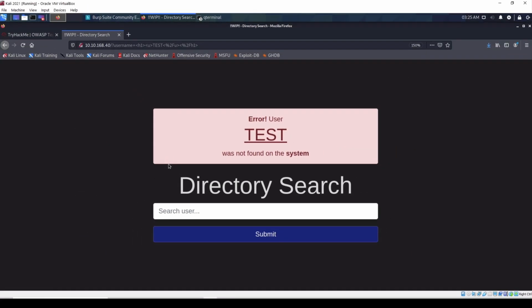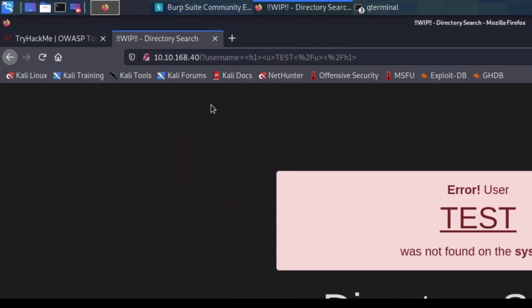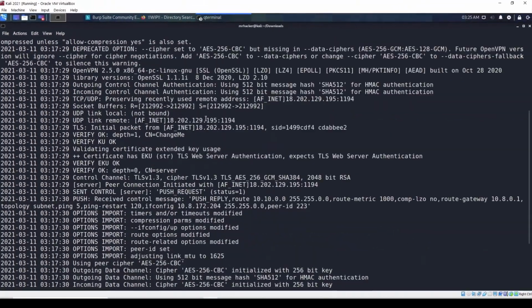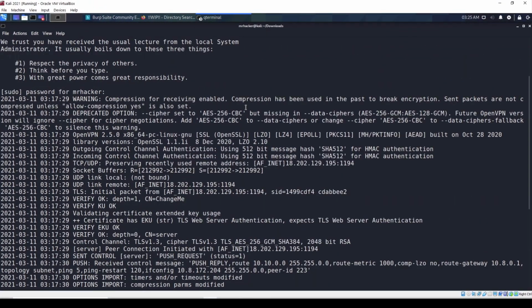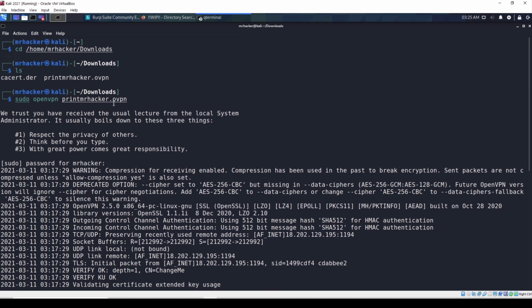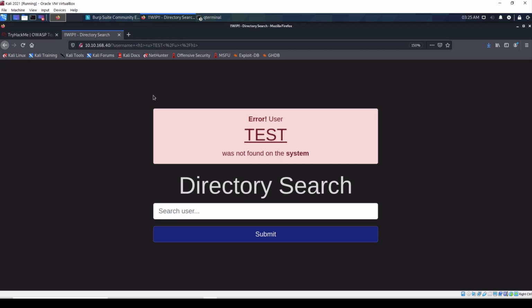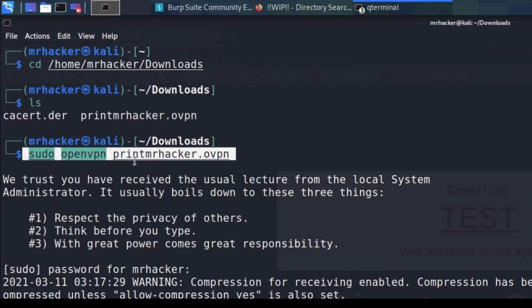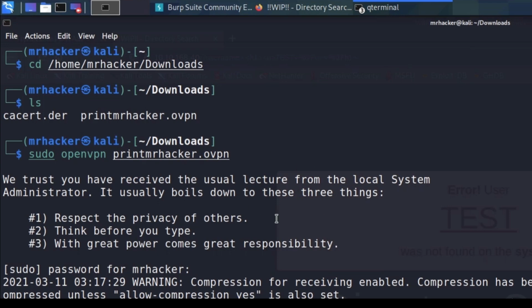Nonetheless, we're going to take a look at some other examples and some other possibilities with HTML injection in the next videos, but for now, we learned how we can deploy our virtual machines inside of our TryHackMe account, and we also learned how we can connect to its VPN. Remember that you will have to do this every time you start TryHackMe. But once you've downloaded this file that we have right here, you can always use the same file. Just also make sure that you use the same VPN server. You just run this command every time you want to use TryHackMe, and it will connect to their VPN, which will allow you to access their machines whenever you start them.